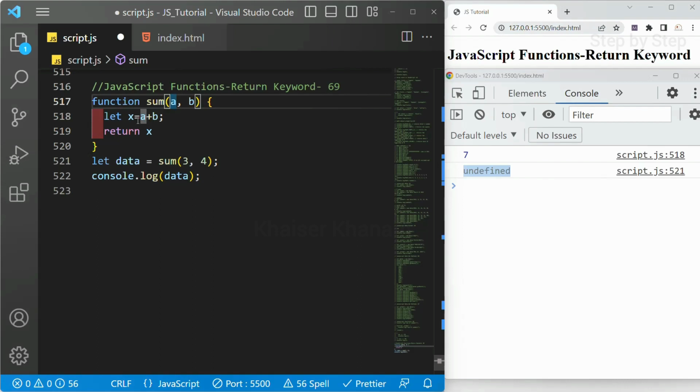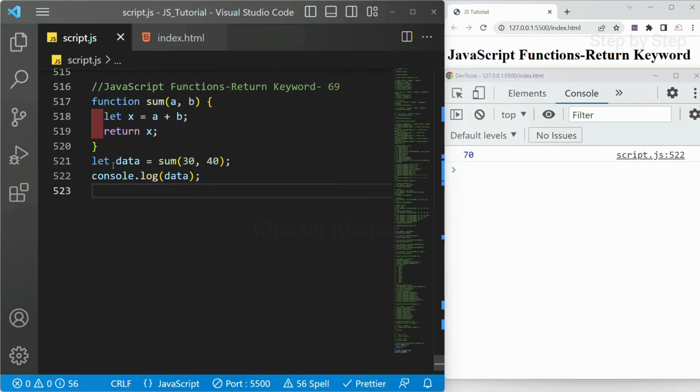Now what you can see is that whatever arguments I give inside this function while calling it will be given here. Then this statement will be evaluated and whatever final result we have will be stored inside x, and it is just going to return whatever value we have in x. Now if I save this, you can see I will not be getting undefined. Directly it is returning x, so I will get the result of x. Now if I change this to 30 and 40, I will get the result as 70.